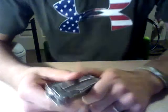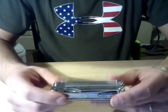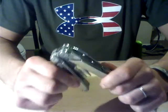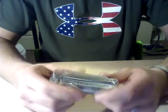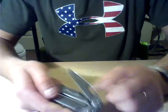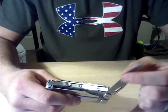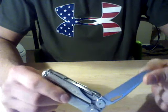Today I'm going to go ahead and review the Leatherman Wave for you. It's the newer model, the latest model out. You go ahead and start off with the blade selection. You've got your standard clean edge blade here.